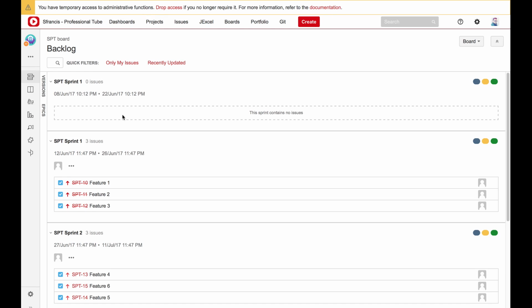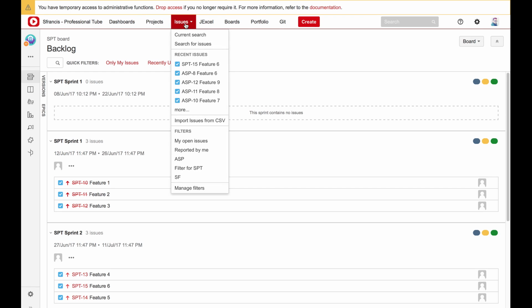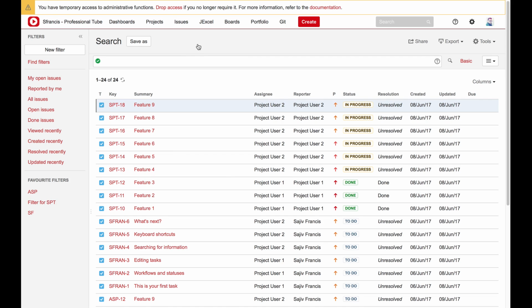You would probably have hundreds of issues, but what I want to do is go into the issue screen here. I'm going to delete all the issues that have been loaded into this project, and then we're going to re-upload them. That's what's happening right now. So I would want to go into search for issues. This is where JQL comes in.